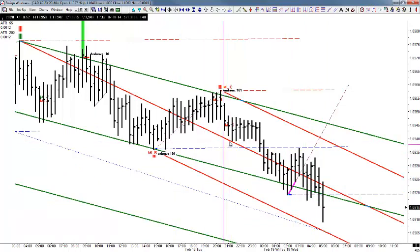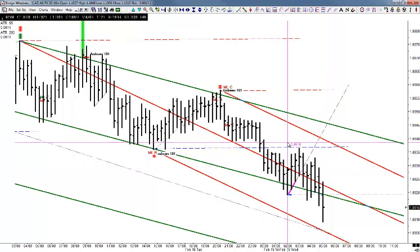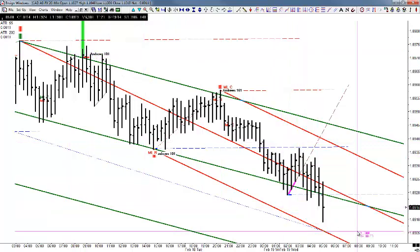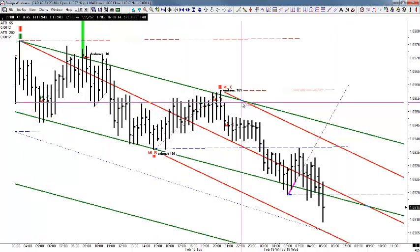Could you have traded here? Yes. Do you have money in the bank? Absolutely. Do you have, at this point, the ability to have moved a stop? Sure. You could have taken this trade. There's nothing wrong with this trade over here. Absolutely nothing wrong with this trade. It's a trade I chose not to take. I saw it. I looked at it. I saw all the meat in here and thought, you know what? If we get through it, it's going to be a long road. And it was more than a day to get through.